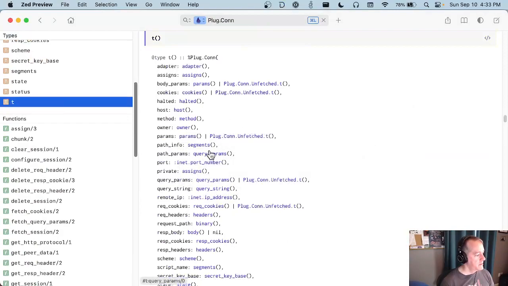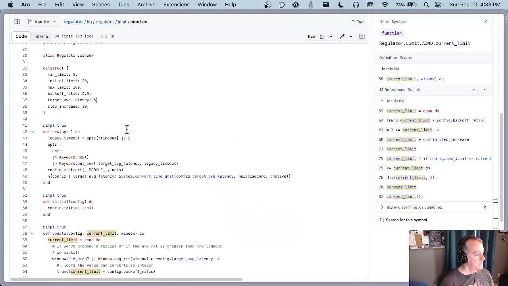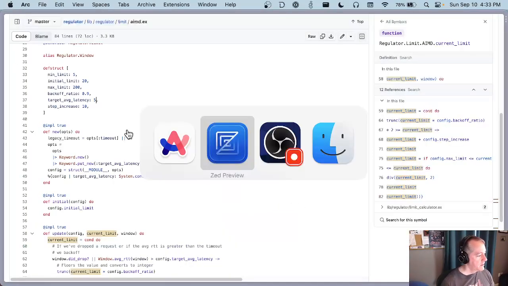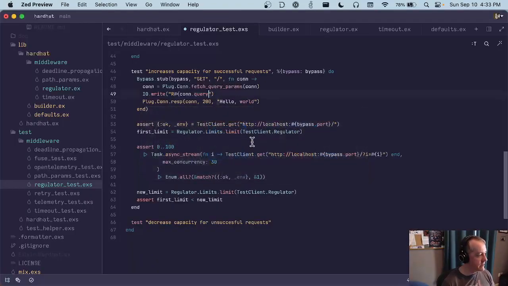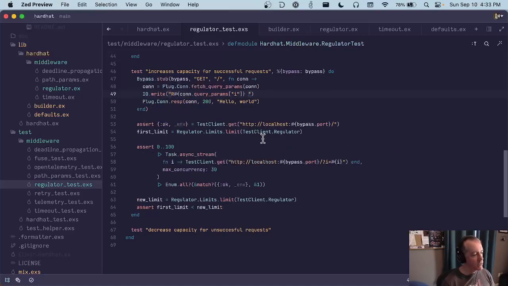Path, no, not path params, query params, right? What I'm trying to get to here is getting which request did I get when we're hitting this bypass, right?